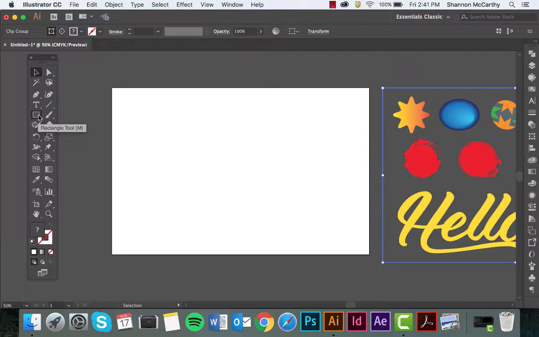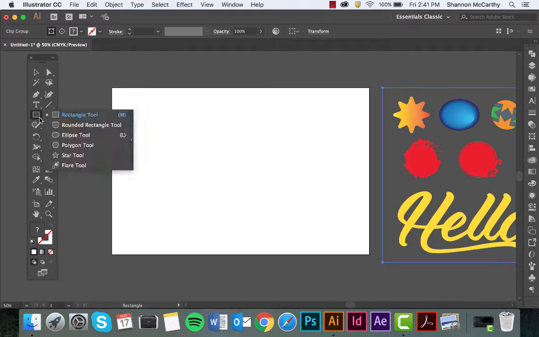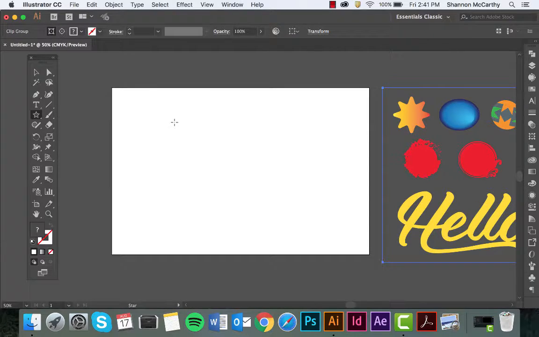So first I want to go over here to my rectangle tool, hotkey M. And remember, if you click on this arrow, you have these other options. We're going to go to the star. Now, as I click and drag, I'm not releasing my finger off of my mouse or trackpad. What I can do to change the number of sides that I want in a shape is go up or down. If I go down, I can get a perfect triangle. If I go up, I can get as many points as I really want.